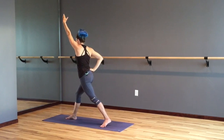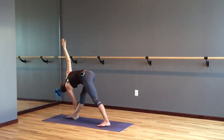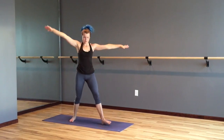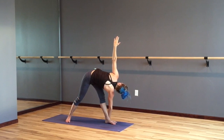Rotate to the back, right hand down to the outside of right foot. Left hand down to the outside of right foot, right hand up, twisted revolve triangle. Hip square to the back, again gazing up towards the right thumb. Lift up, inhale. Rotate and switch. Right hand down to the outside of left foot. Left hand up high. Stack the shoulders. Square the hips. Straighten the legs.